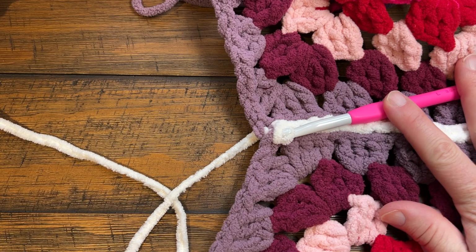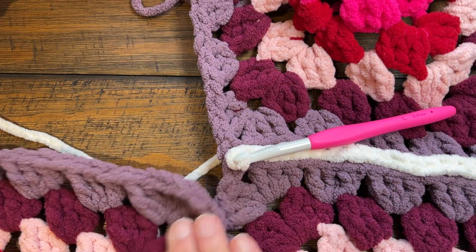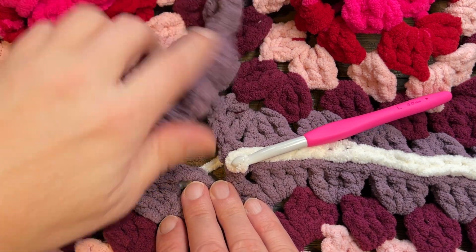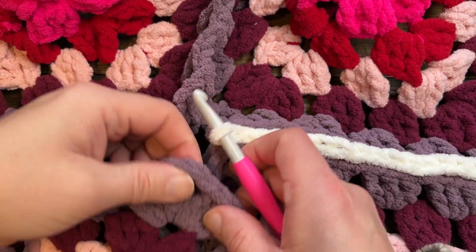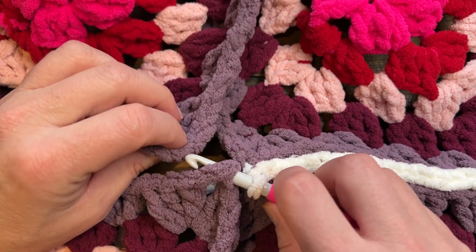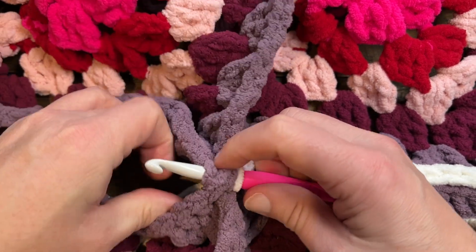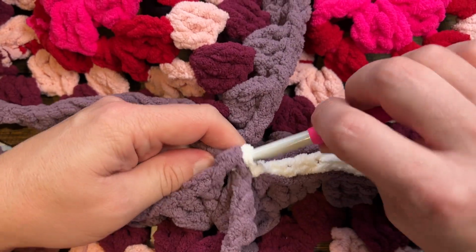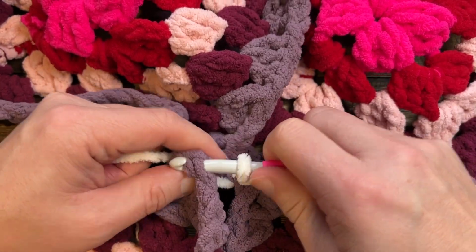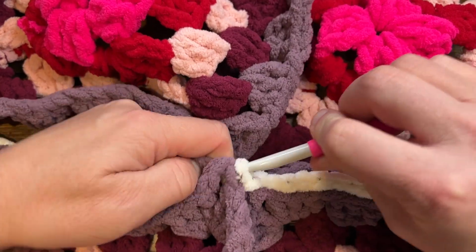So let me see if I have more yarn. Do I have more squares here? So if I wanted to put more squares together, just like you see, I would just go on to the next chain. So the middle of this guy, the middle of this guy, and just bounce over and keep on going. Okay, so why trim your yarn and cause more headaches for yourself, right? Just keep on going across.